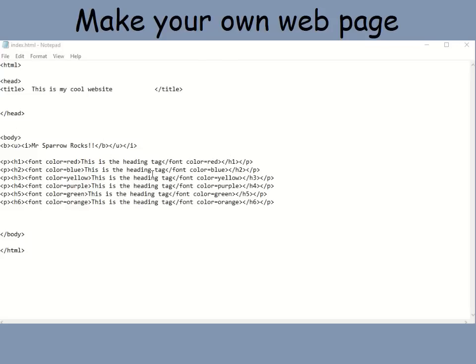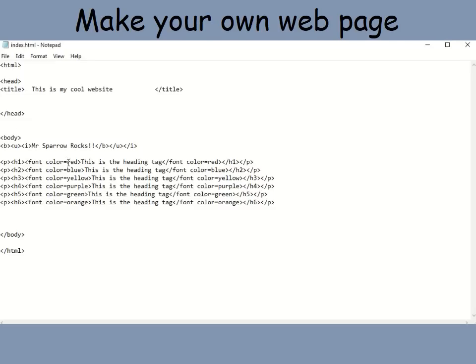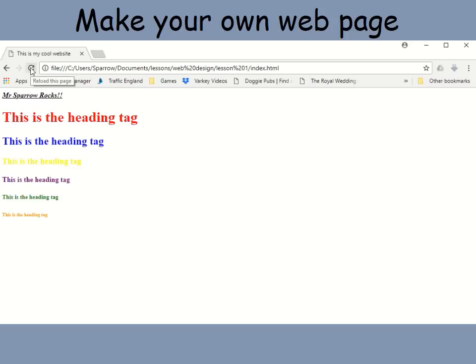I've added all the other colors I'd like to. We're going to save that, and once again we're going to see what this now looks like. I'm going to refresh the page, and now you can see all the different colors. Of course, if you wanted a specific color and you knew the hexadecimal code, instead of using the word, you could type in the hexadecimal color. And I'm going to save that, and that should be a turquoisey blue, and there it is.